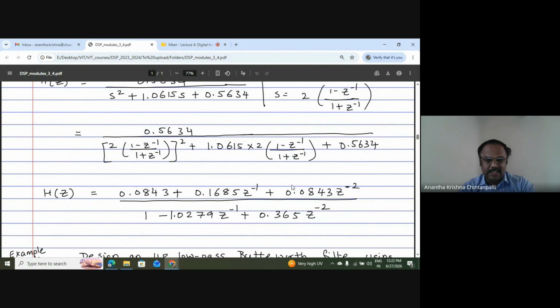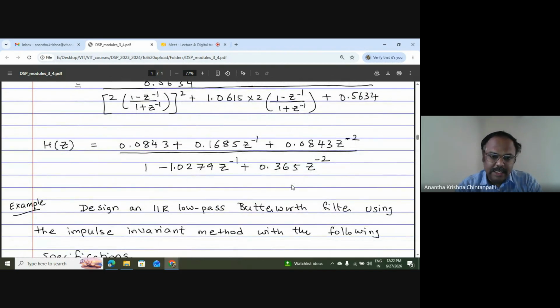I hope the steps which we have taken are pretty straightforward to you. One thing is that the discrete frequency values are given. You need to convert them into the respective continuous frequencies, and then you do the same thing you have done for designing an H of s for an analog filter. Once you get that, later on you convert into H of z.